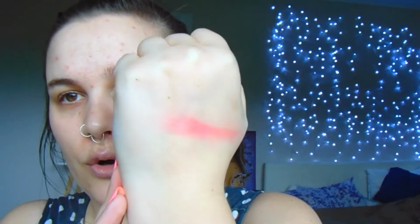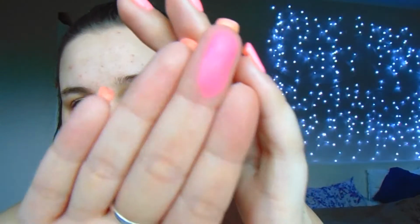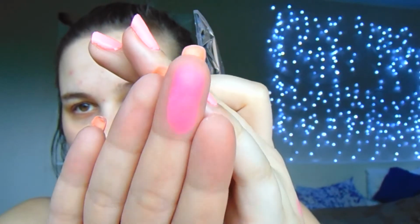Okay, swatchy swatch. Oh, it's soft and pigmented. Oh my god. That's really pretty. It's really soft and it actually has pigment. It smells like old lady. Again, from Santé, I don't know. There's two E's and one's got a little accent above it. This one is pink. Very pink. Look at it. It's like fluorescent. You can see there's a colour on there actually. It's actually colour.